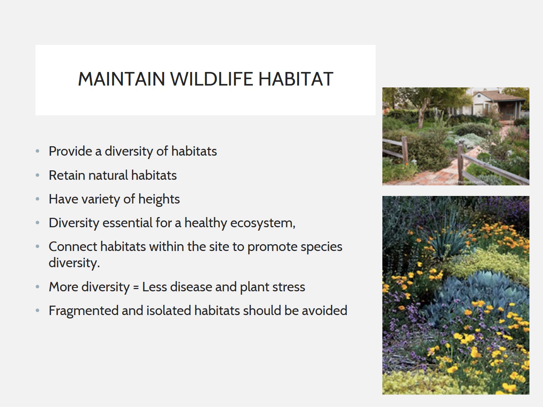We see this a lot, the same plant used multiple times in a lot of modern designs, and modern designs have become more popular nowadays. But there's so many great plants out there, and it is important to provide some biodiversity for our native birds and butterflies and insects. So it's just some things to think about. Also, fragmented and isolated habitats should be avoided.